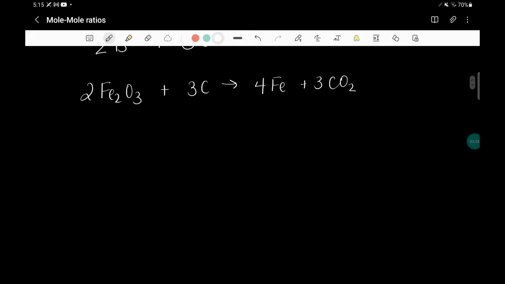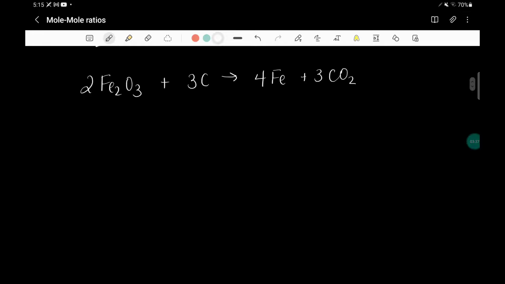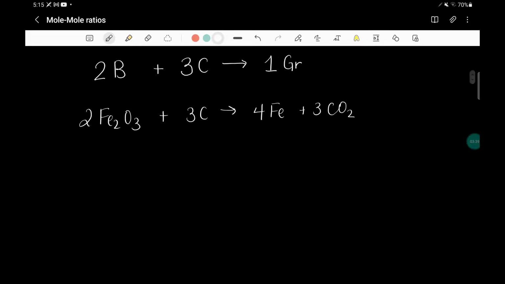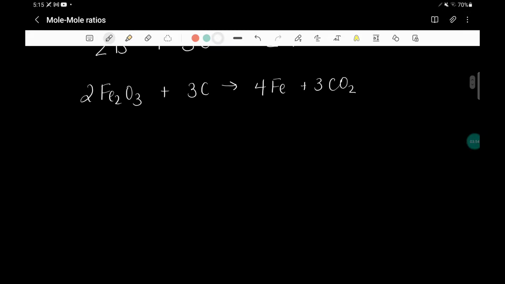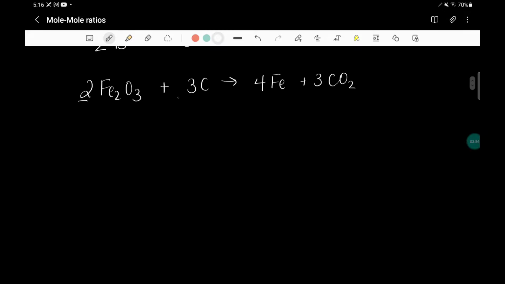So for example, let's just practice writing out some of these ratios. So if I wanted to write out, like in my original example, the ratio of bread to cheese, I had 2 pieces of bread for 3 pieces of cheese. I could just as exactly easily and exactly correctly say 2 moles of bread and 3 moles of cheese. So just keep that in mind. Every one of these coefficients, which I'm underlining right now, each one of those is just the moles, and that's where we're going to get the information for the mole-mole ratio.